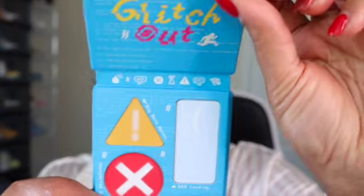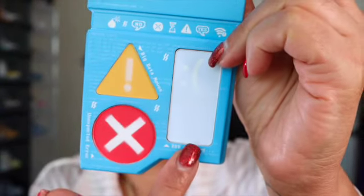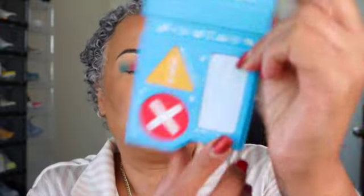Well, now let's use the SHEGLAM Reboot Blush Palette. This is what it looks like. This is supposed to lift up under your eyes. I saw some TikToks on this, and this is this shade right here, which is called BRB Loading. Is that what it's called? Yeah, it says BRB Loading right here.